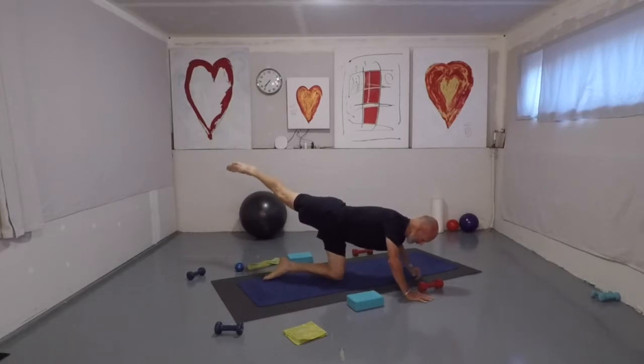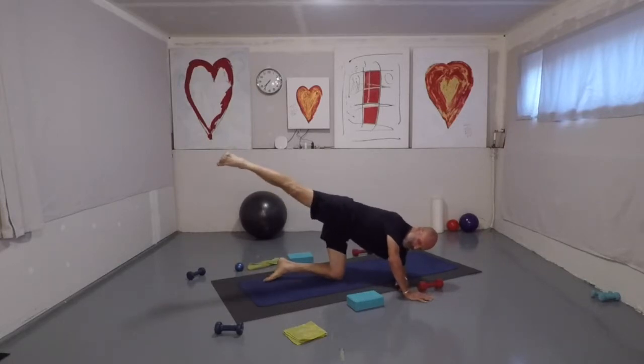Point that right foot, have that left arm come across the mat, ready to drift up the right back, 8, lift it up a little bit higher. Then pulse her up and down.